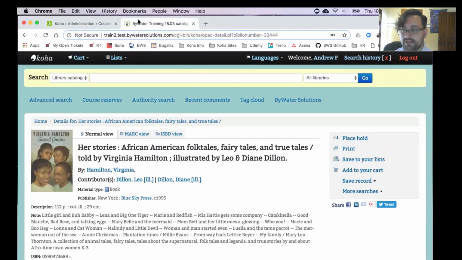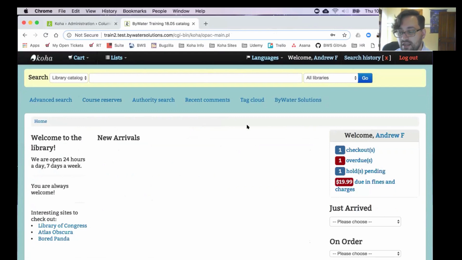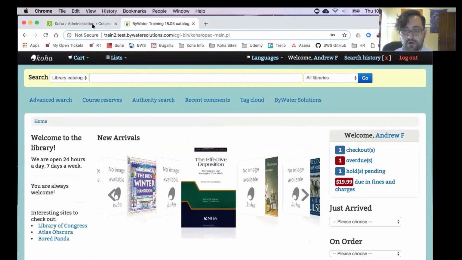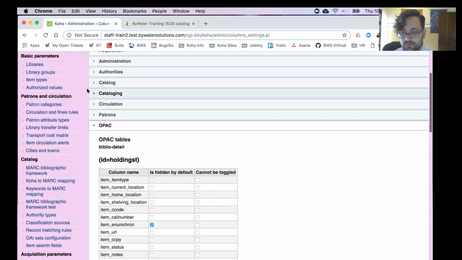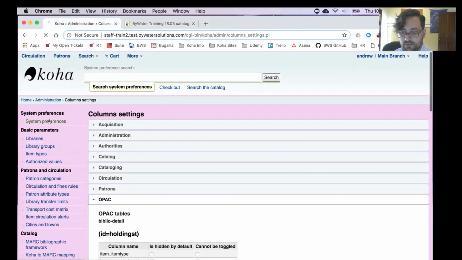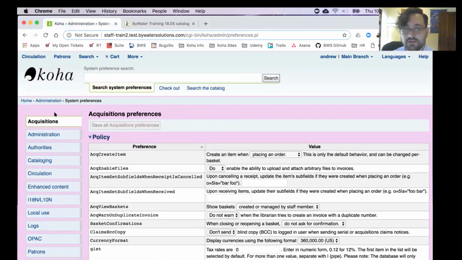Now let's talk about a slightly larger OPAC thing. There is now, to go along with the OPAC self-checkout tool, an OPAC self-check-in tool. And to get there, I'm first going to jump over to the staff client and go to my system preferences, because there are some system preferences for the self-check-in. They look a lot like the system preferences for the self-checkout, if you've looked at those at all.